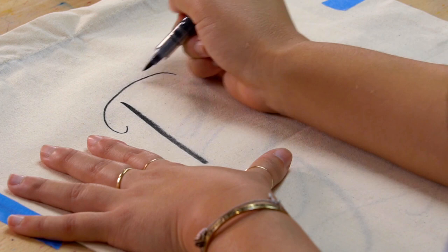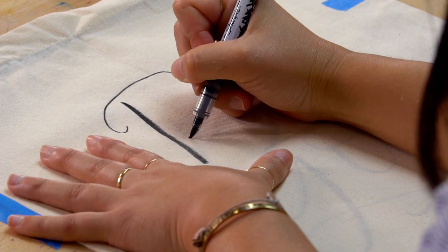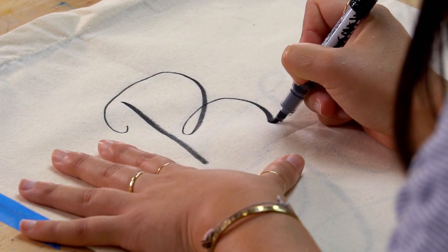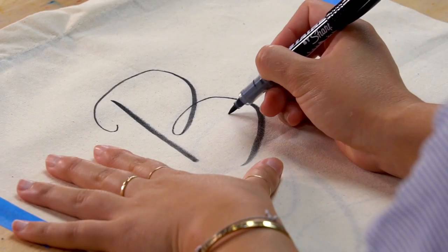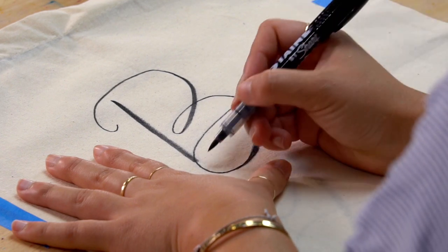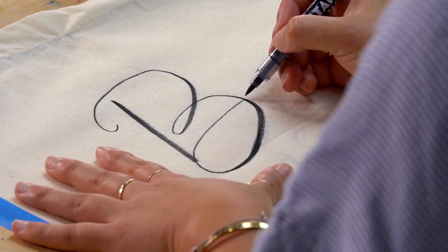And if this hurts your hand or if it cramps to do this, just lift up. It's okay. Just go back and overlap it, thick on the down. So I'm overlapping it to make a new stroke. Thick on the down. Even this out. So here's a little secret: you also don't have to listen to me. You can go the opposite way because you have a template. We're not so focused on going the right direction or making thin on the up, thick on the down. So if I were to do this, I might even go this way, just because that was my natural thought, and then just color that back in. So you can do whatever you would like. I don't know why I like to go that way for that one.